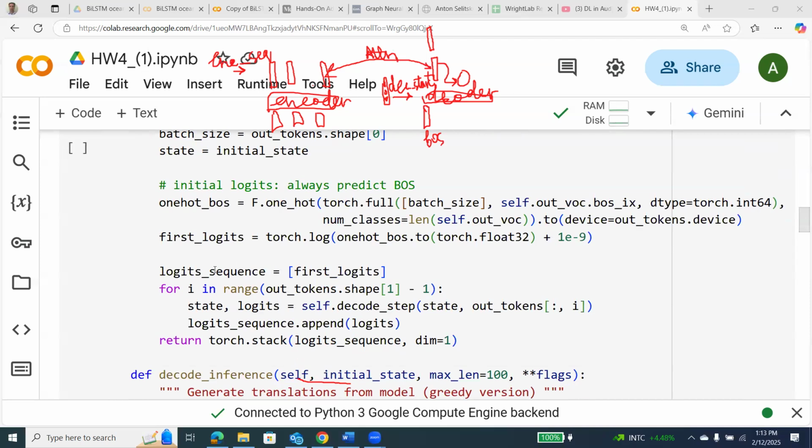Because it's begin of sentence, we initialize just with a one-hot encoded vector with one in the place of the begin of sentence. So this is our first output from the decoder. Then we initialize a list of all these probabilities. This is the first vector, but then we will predict the next token and get the next vector. So we create a list, and then we iterate.